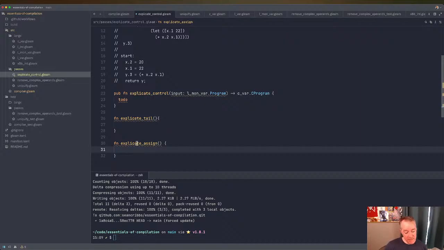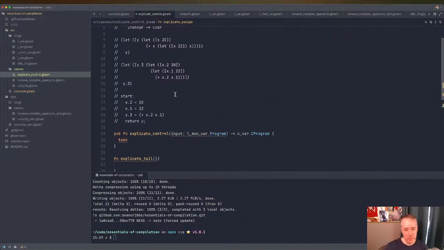And if a let binding is in tail position, then so is E, like the trailing expression. Okay, so again, two mutually recursive functions, explicate tail and explicate assign. So explicate tail should be applied to expressions in the tail position, whereas explicate assign should be applied to expressions that occur on the right-hand side of a let.